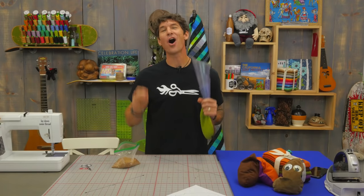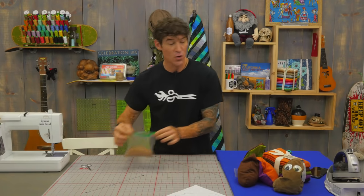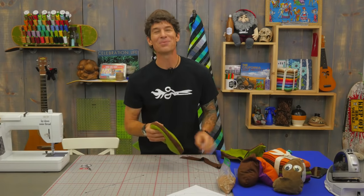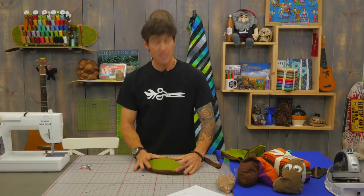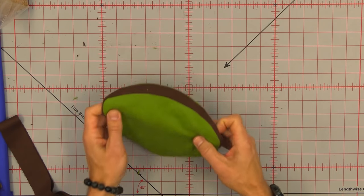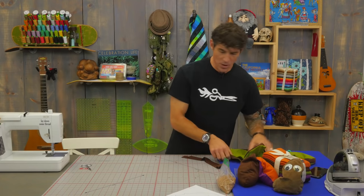Not all cell phone devices are created equal, so I wanted to play with an additional style plop. I'm not going to sew you all the way through it but I want to show you how to make a slightly larger version — something I was working on in the last moments before this tutorial. I really like this for slightly larger devices, maybe a smaller tablet. It's the exact same size walls from your free printable, but I've also added a one and a half inch strip by about 24 and a half inches to separate it and give me a little more girth. This version is filled with three cups of crushed walnuts instead of two and a half.